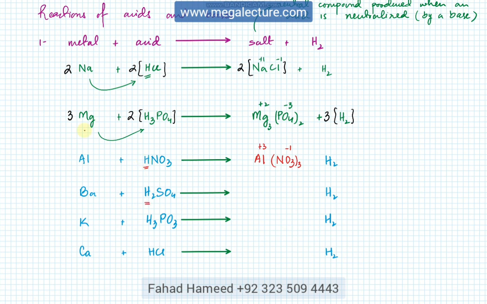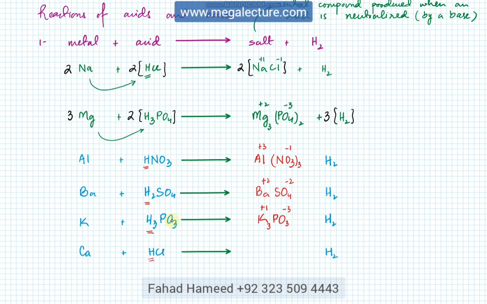The next one is barium with sulfuric acid. So barium is going to come in and it's going to knock out the hydrogen over here. So it's going to be barium and SO4. Now barium is group 2, so it's +2. SO4, sulfate, is -2, so it's just going to be BaSO4, barium sulfate. That's it. You don't need to do crisscross because the charges are already equal. The next one is K is going to come in and knock out the H in the phosphorus acid. So it's going to become K and PO3. Now K is group 1, so it's +1. PO3 has a charge of -3, so it's going to be K3PO3.